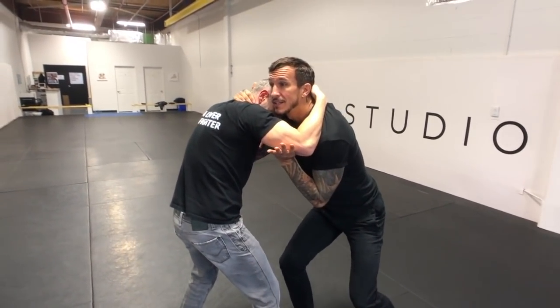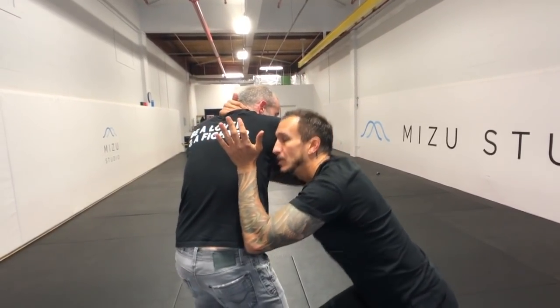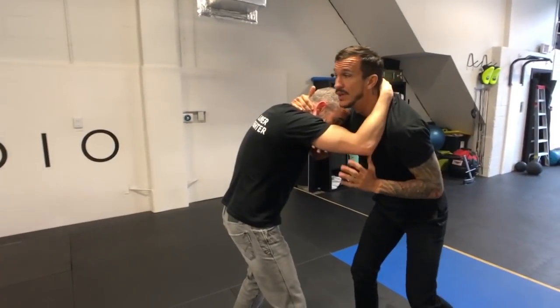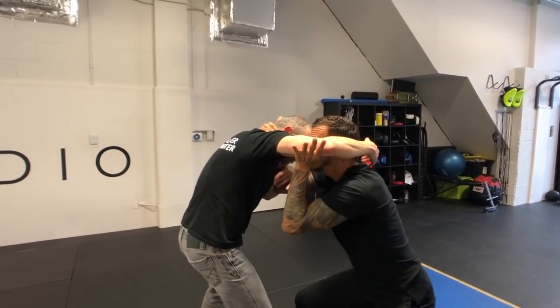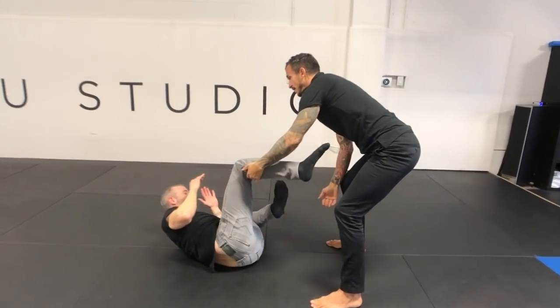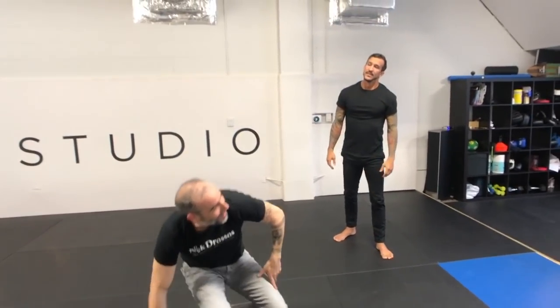If you're the shorter guy, I would probably stay very close. Let's say I'm small — it's going to be maybe easier to come here and grab. This is a great position as well, the back is open. You don't just want to do this — you want to do this and go down at the same time, and then you're also open to the double leg. It takes a lot of training. You can see it's explosive and fast — it's like one shot. They're very simple and effective — one that works for a taller guy, one that works for maybe a shorter guy.